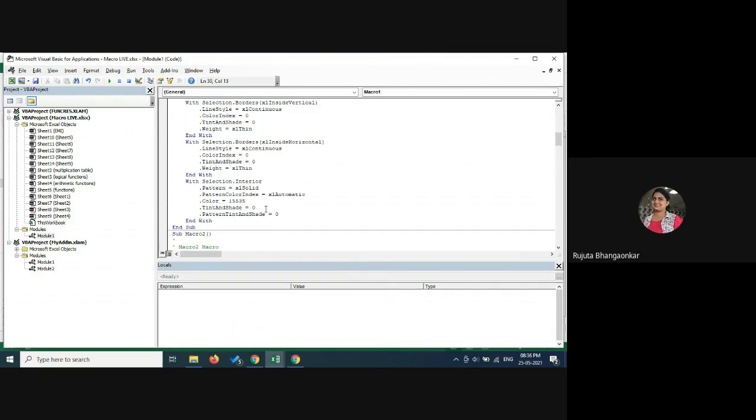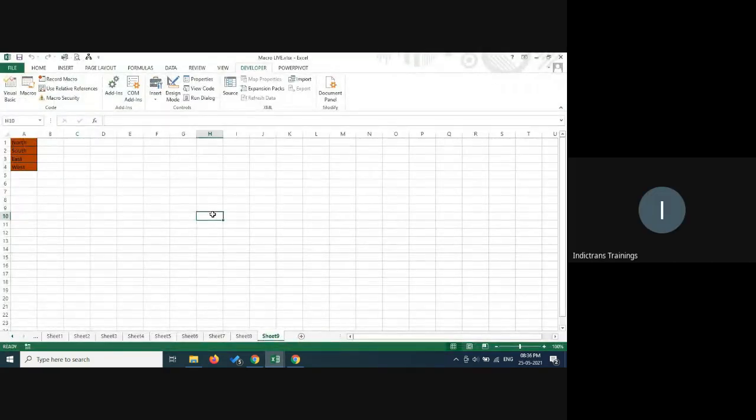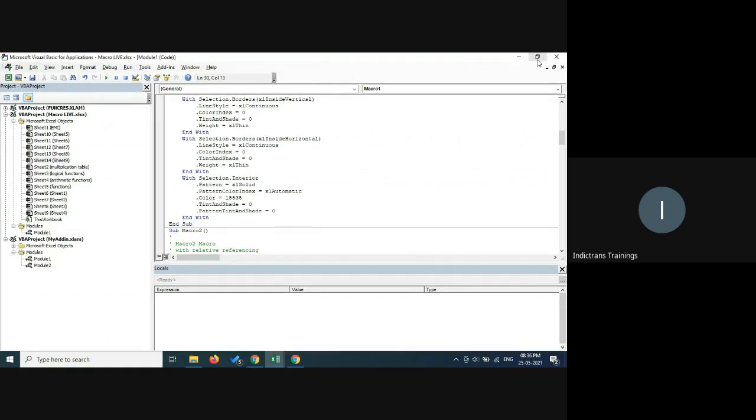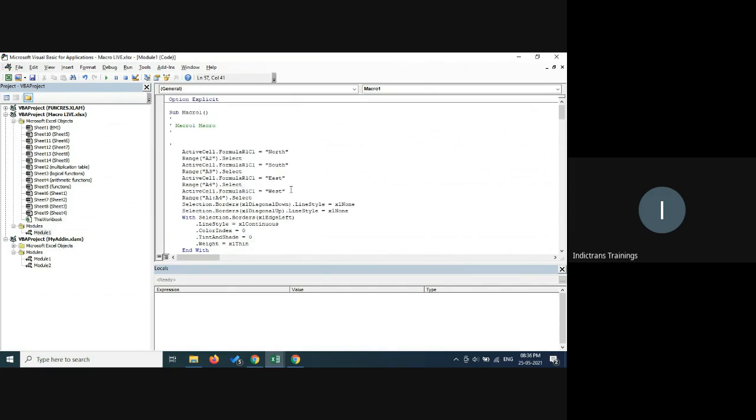Can you show how you went into this page again from the Excel sheet? Okay. So in Excel, you could press Alt F11. For example, let me first close this. And I just say Alt F11, and it opens the Visual Basic for Applications (VBA) screen. In that, you should go to Module 1. So double click there. It should come by default when you open it, and you should see your Macro 1 and Macro 2.